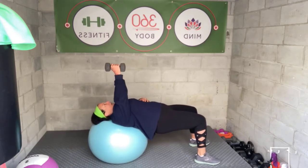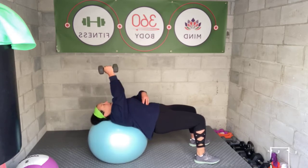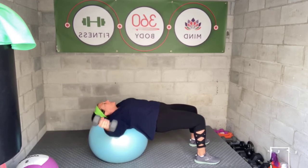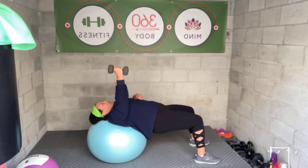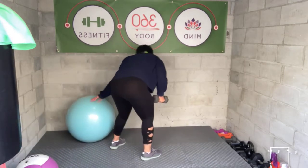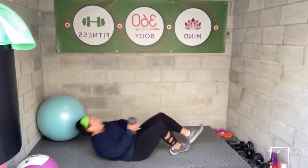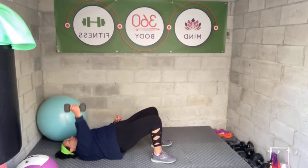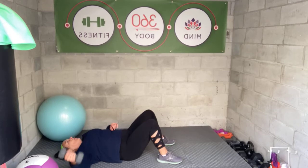We are doing a one-arm chest fly. You're going to bring it out and up. That core has to keep tight. If you're on the ball, those hips are up. You got tabletop position. If you are on the ground, you can also do that. Just press your hips up. Right here. Press those hips up. However, you do not have to. You can put them down. But I want you to go heavy.